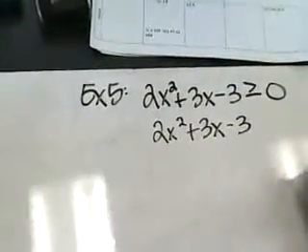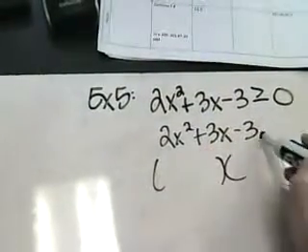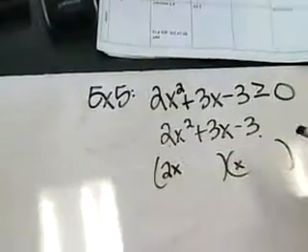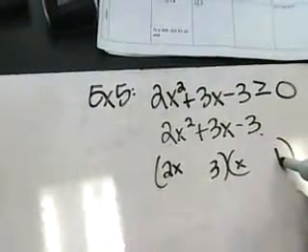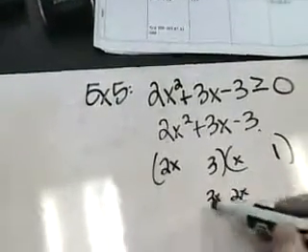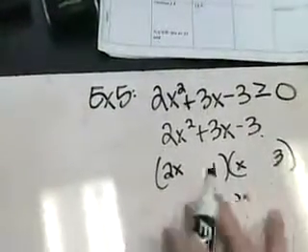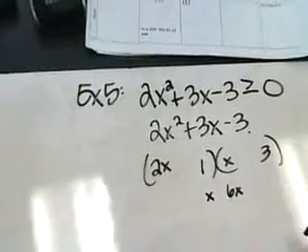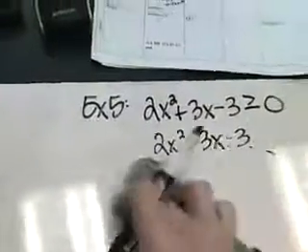I prefer to try factoring first. I know I can't take anything out. The first and third are not perfect squares. So I'd have factors of 2, which would just be 2 and 1, and factors of 3, which are just 3 and 1. I don't think this is going to work. 3 and 2 would either give me 5x or 1x, so that's not going to work. If I switch them, this would give me 1x and 6x, so that gives me either 7x or 5x, so that's not going to work. Factoring is not going to work.